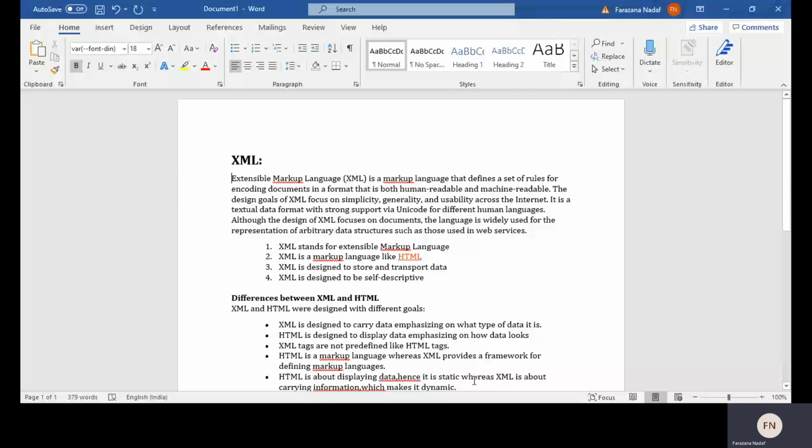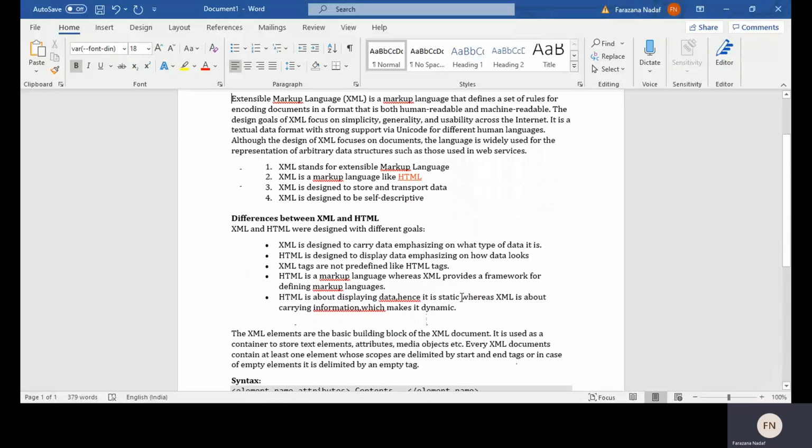So XML is an extensible markup language which defines a set of rules for encoding a document in such a format which is both human readable and machine readable, right? So the design goals of XML focus on simplicity, generality, and usability across the internet.